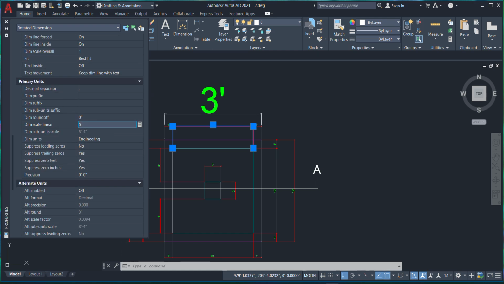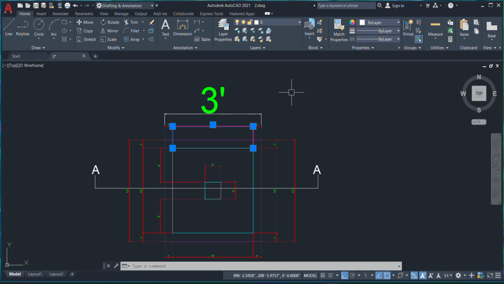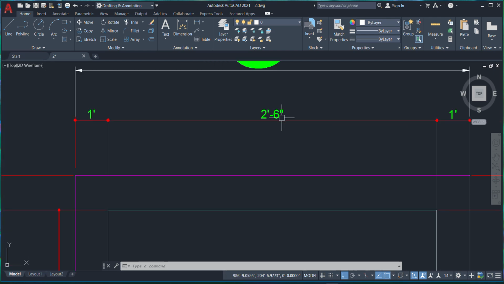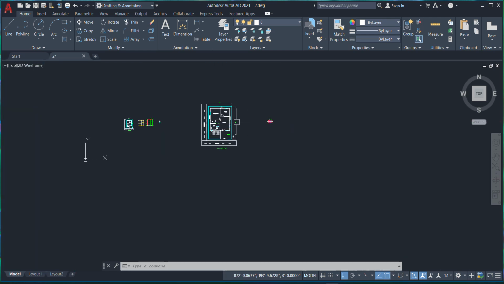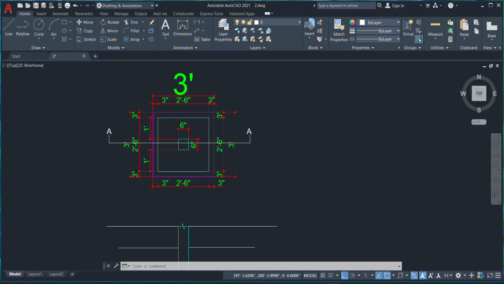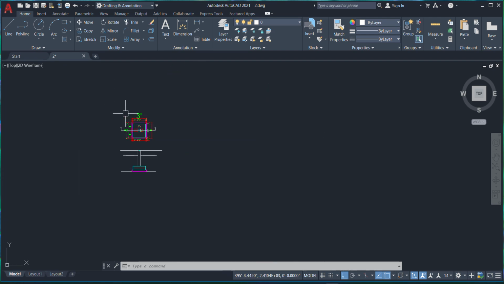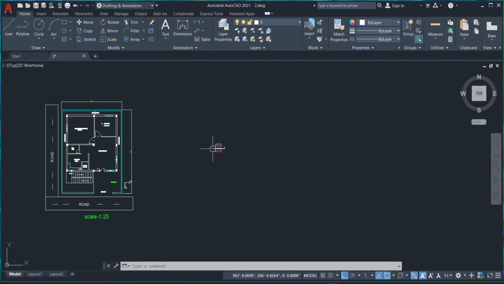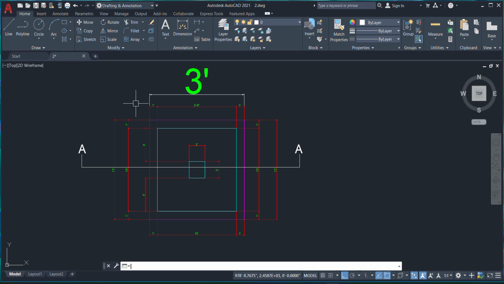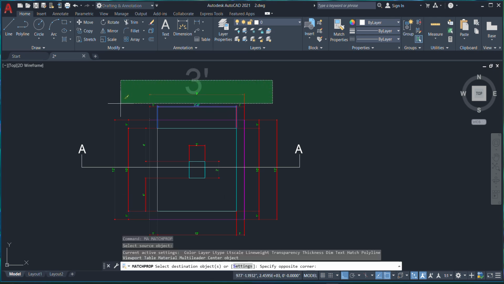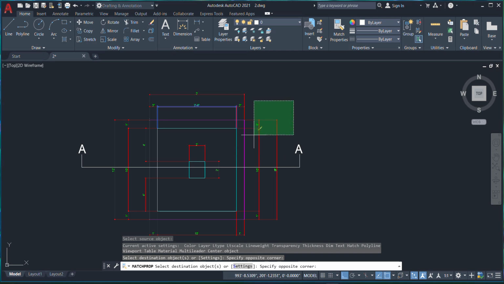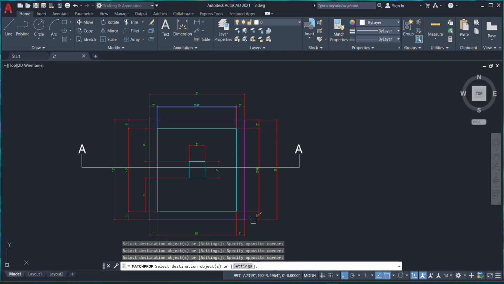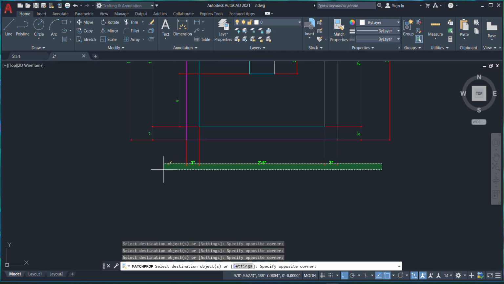The scaling is 0.25. I'm closing this one. Okay, so 2 feet 6 inches. Let me check, is it correct or wrong? So 2 feet 6 inches, it's right only. So now I want to go with match property, MA. Okay, directly select all the dimensions.